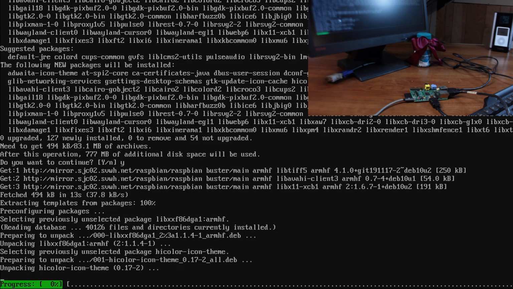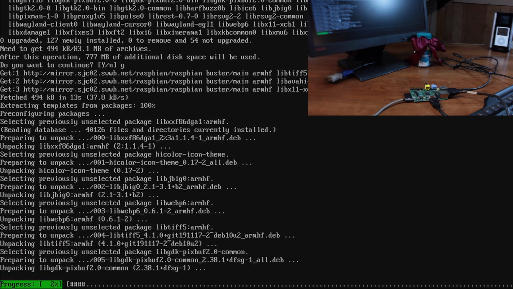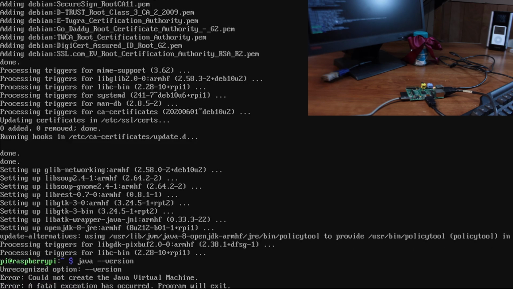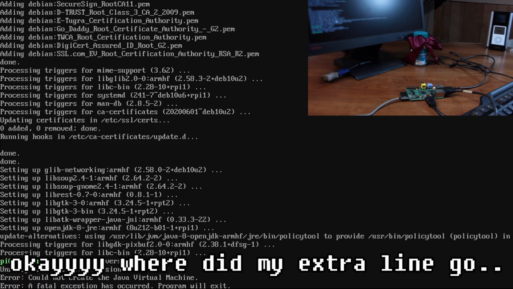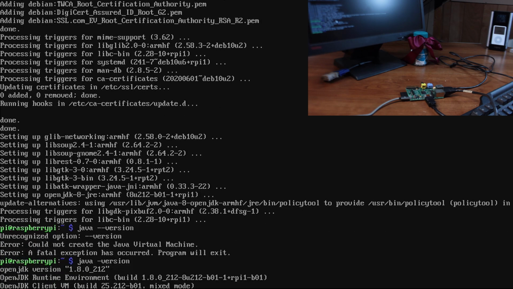And now it's got to install all of this. And I've got to do this again, because I'm pretty sure I'm also going to need Maven. Well, that took absolutely years. But now, we should be able to run java --version. And, okay, it's actually dash version? And yeah, okay, so Java is now installed.